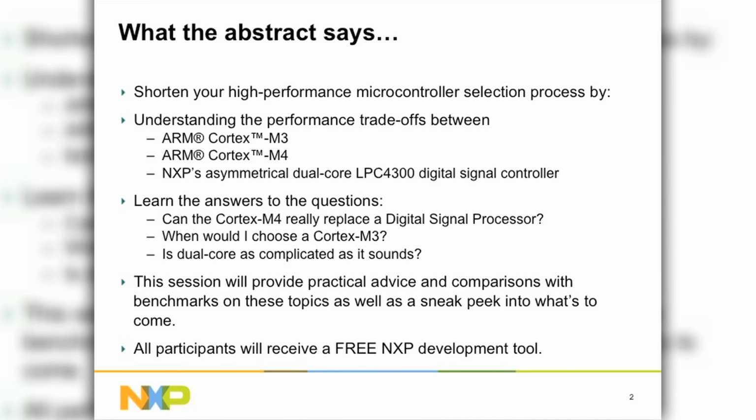And then, okay, you've got a dual core, but is there really a benefit to that? It sounds complicated, or it sounds exciting. It depends on your perspective. And so we'll talk about some of the trade-offs of what the dual core brings you and a little bit about the organization. To some extent, this is the first of 3 sessions. For the other 2 sessions today, there are more sessions on the peripherals and the dual core of the LPC4300.